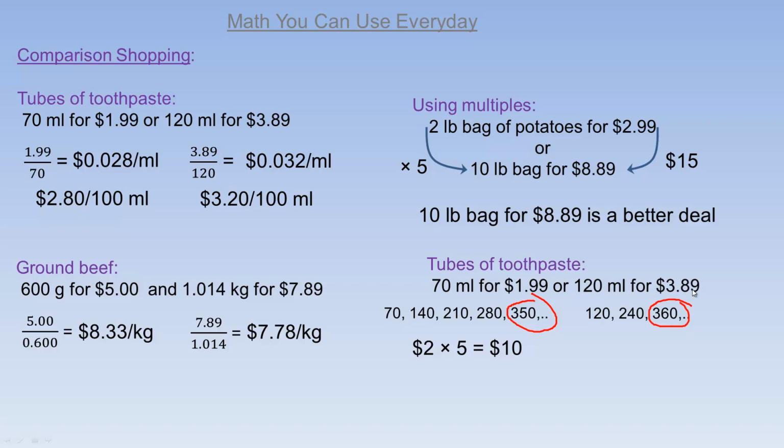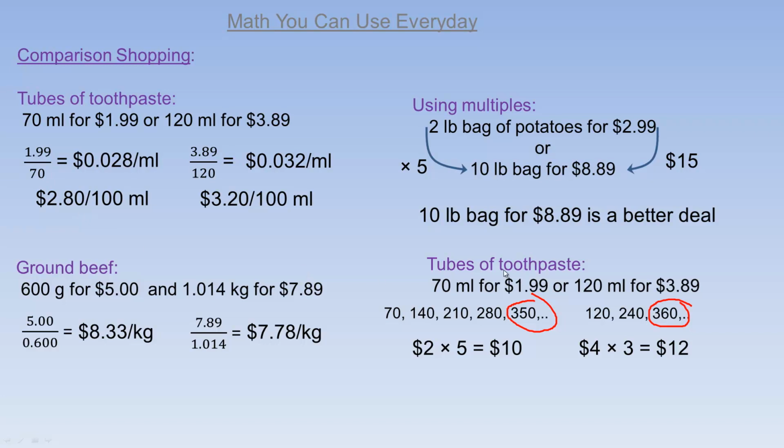So now that's pretty close to 4. So I'm going to round that to 4. 4 times 3 is 12. So you see, I'm getting almost exactly the same amount of toothpaste, but buying 3 of these is $12. Buying 5 of these is only $10. So again, we can see that this one is cheaper. It's about $2 cheaper. And again, that agrees with what we had back here, that the cost per unit, or cost per 100 milliliters, was cheaper for that one.